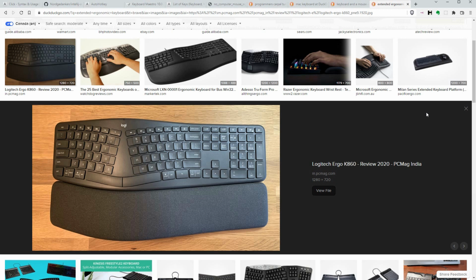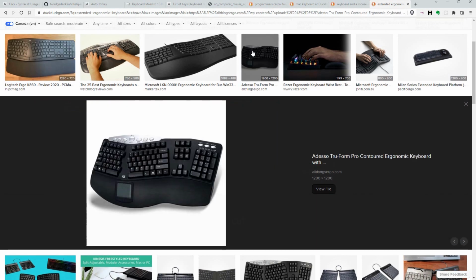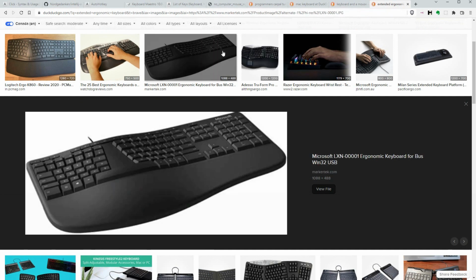And I'm not advocating for this specific keyboard. I think there are many beautiful ergonomic keyboards. Some actually come with a touch screen, as we can see here, so it may work for some people. But yeah, I'm just going to show you a general solution of how you can avoid using your mouse with different built-in and custom solutions.